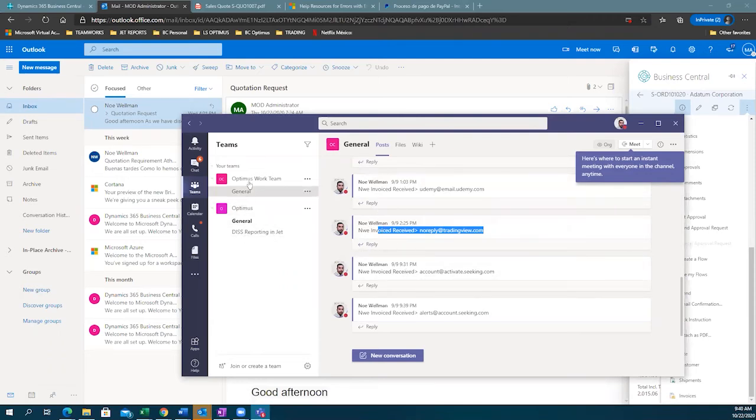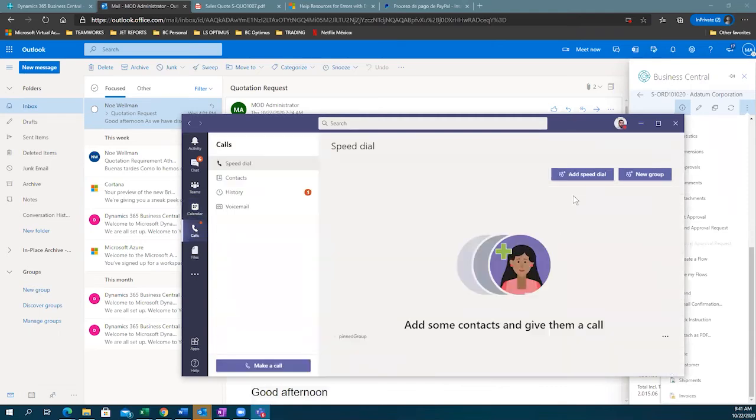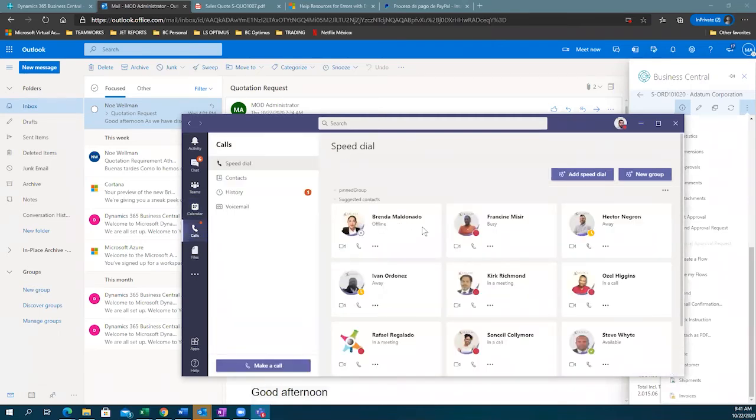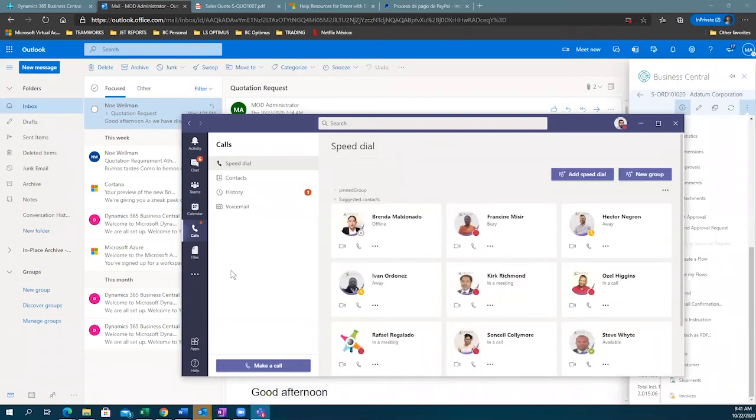I have one for my company called the Optimus Team, and I have a calendar showing all my emails from Outlook, my meetings and everything. And I can make a call to any of my teammates within my company. All these consultants are reachable, and I can share files and have chats, and this is what we call Teams.